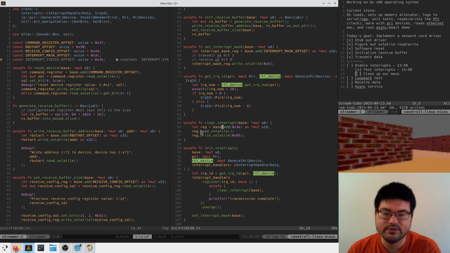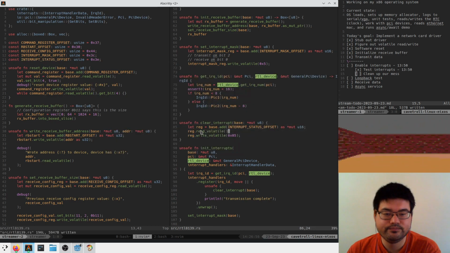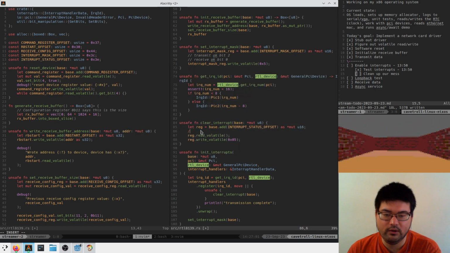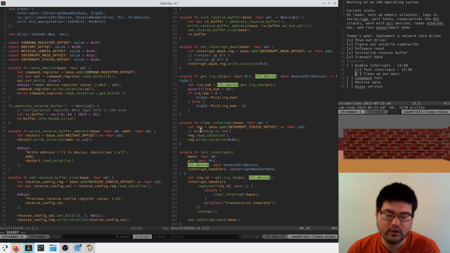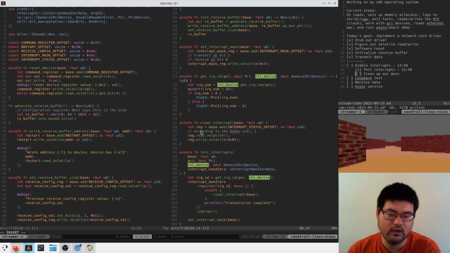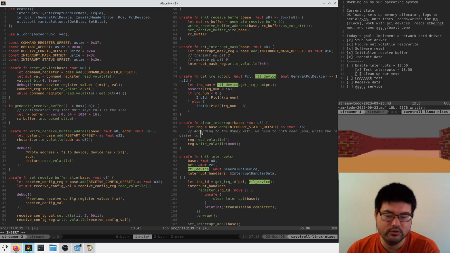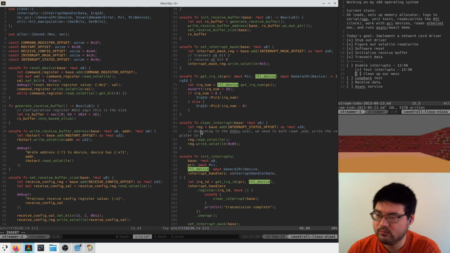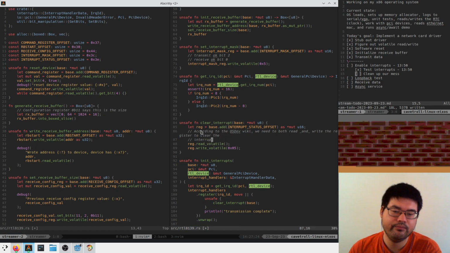And instead of here, we say interrupt status offset. We read and write, and we say, according to the OSDev wiki, we need to both read and write the register to clear the interrupt.